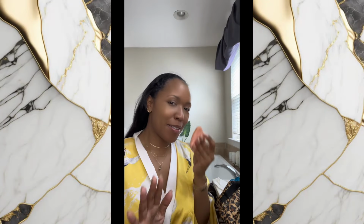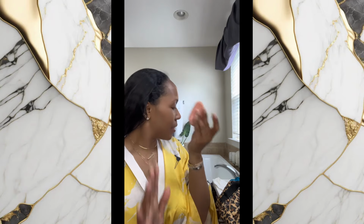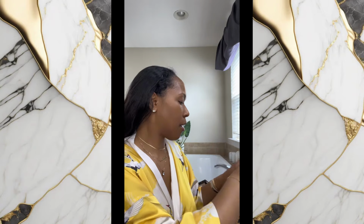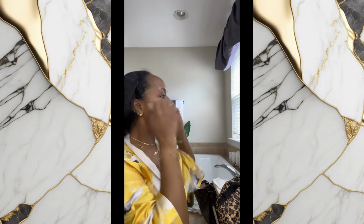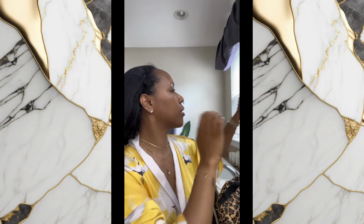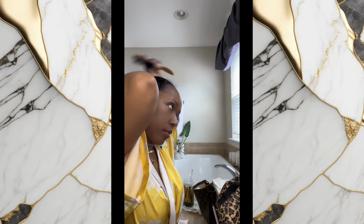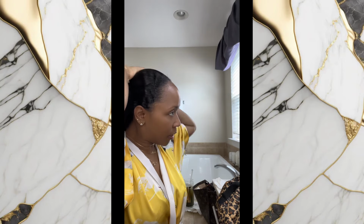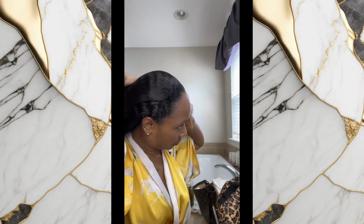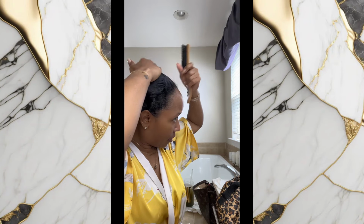Okay, I'm back. I got cut off a minute ago. So applying the powder and then I really need to brush my hair a little bit. I think I'm gonna do just a slick back pony because my hair is dirty.